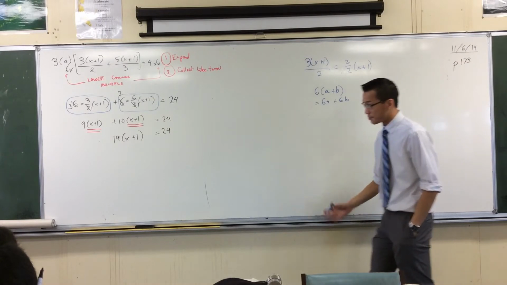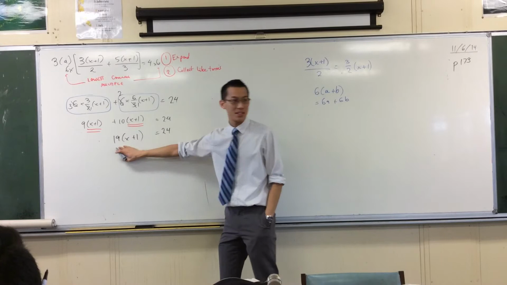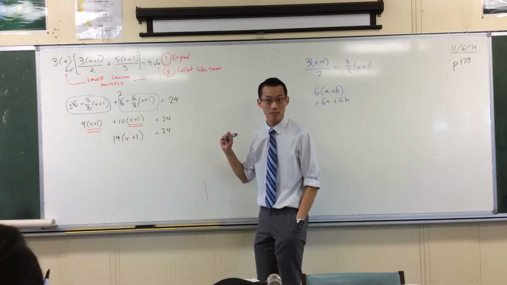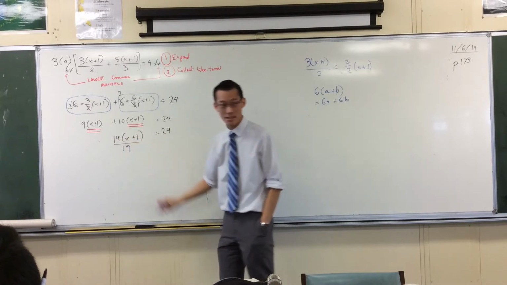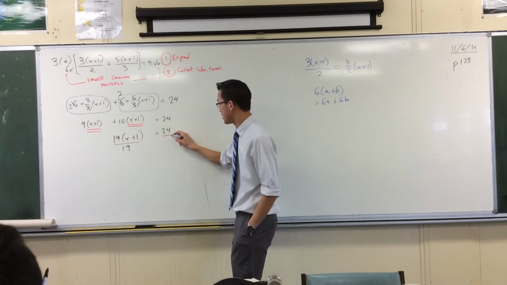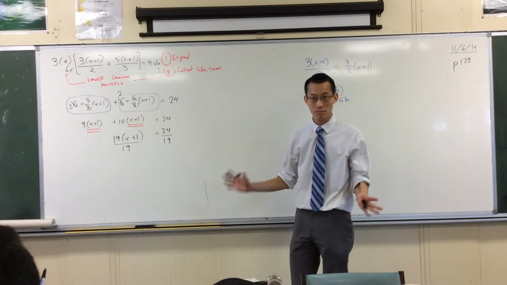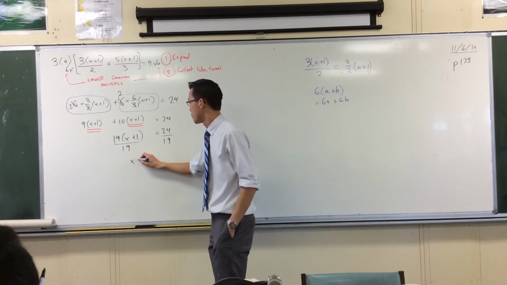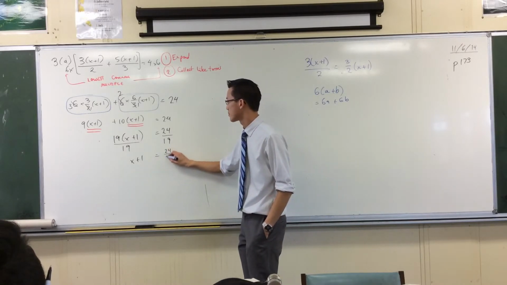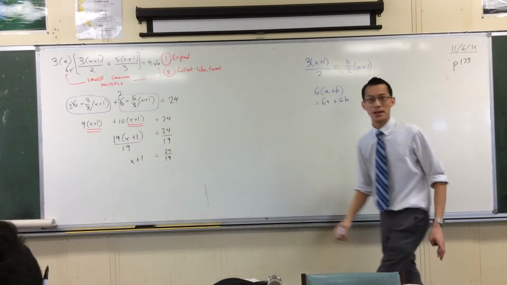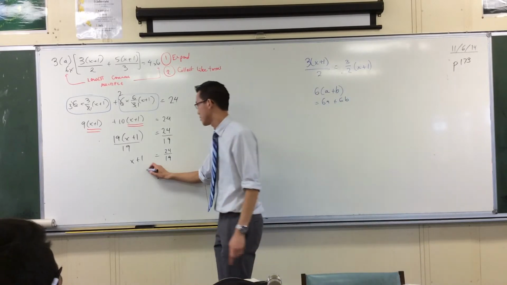This is really good because at this point, I can get rid of this 19 straight away. I can divide them over the other side, right? So if I divide this side by 19, I'll divide this side by 19 as well. Is that okay? Divide both sides. All still okay? I get x plus 1 over here. Okay, now what? You have to minus 1. I should take away 1 from both sides.